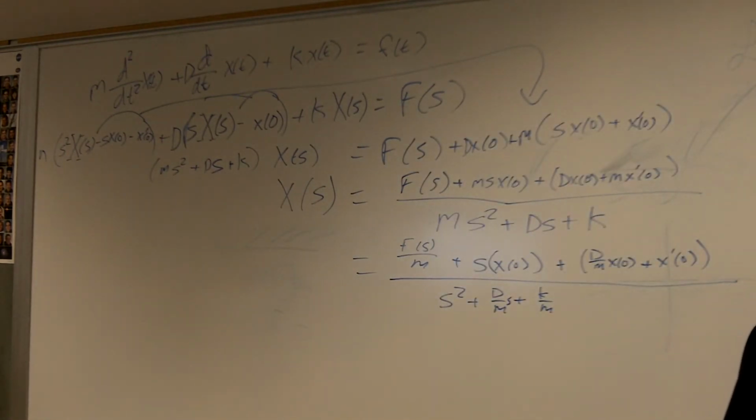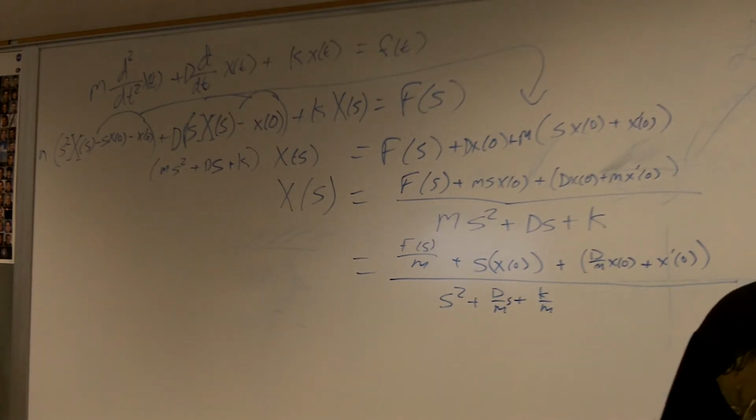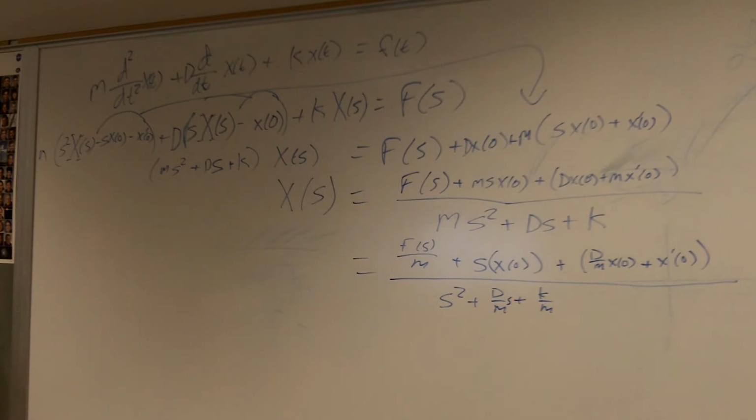K1 times s plus K2, all over s squared plus, whatever's on the bottom, maybe I'll call it B1s plus B2. Do we agree I can, in essence, write everything that we're interested in into this form? From our earlier discussions on what f of s could be. If you know what this does, you know what the system does. Now, we want to ask a question about what's going on up here.